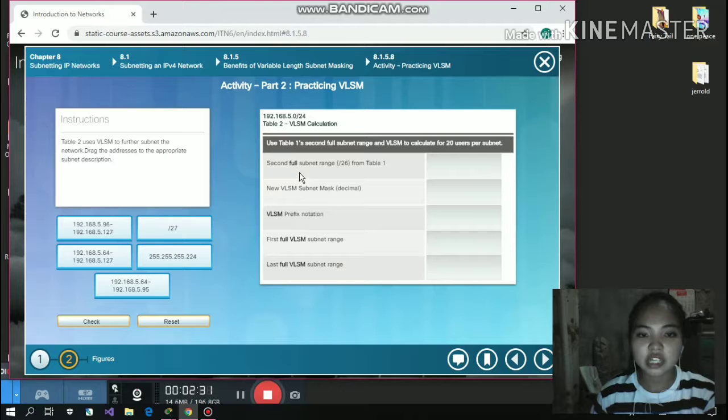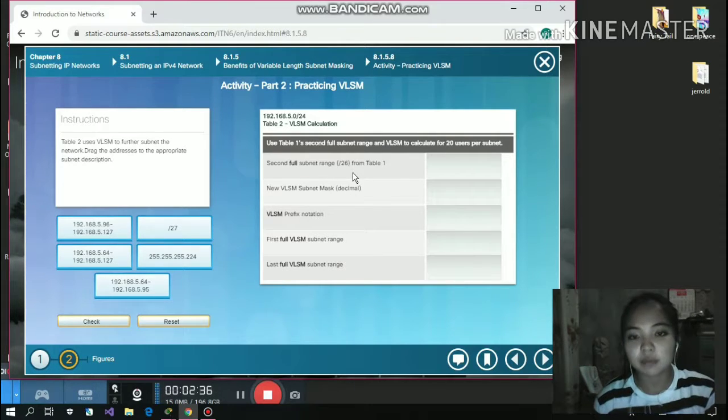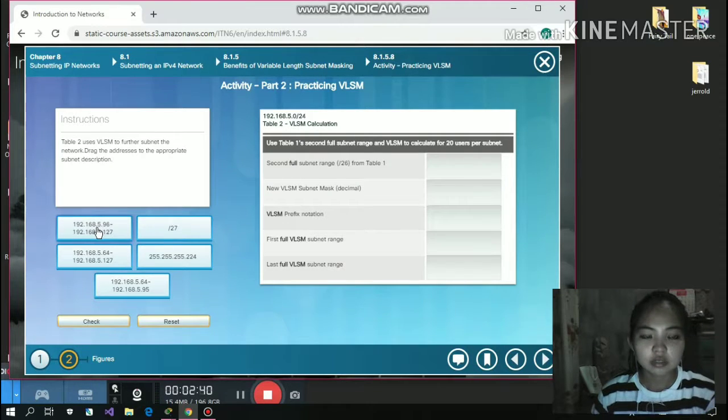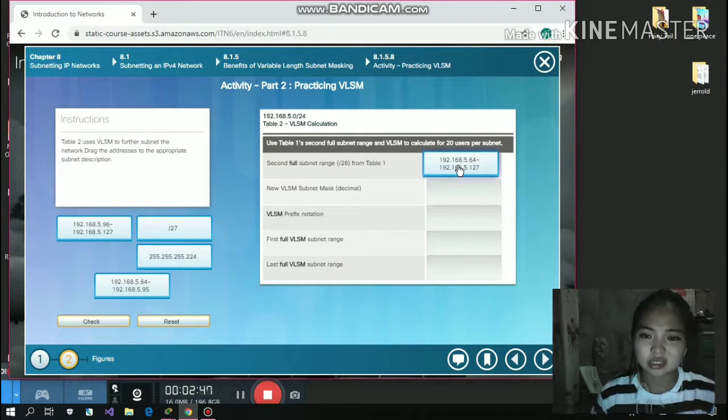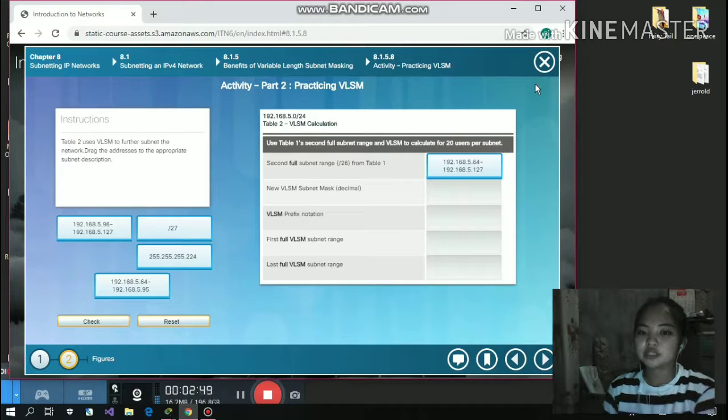So the second full subnet range from table 1 is 192.168.5.64 to 192.168.5.127.